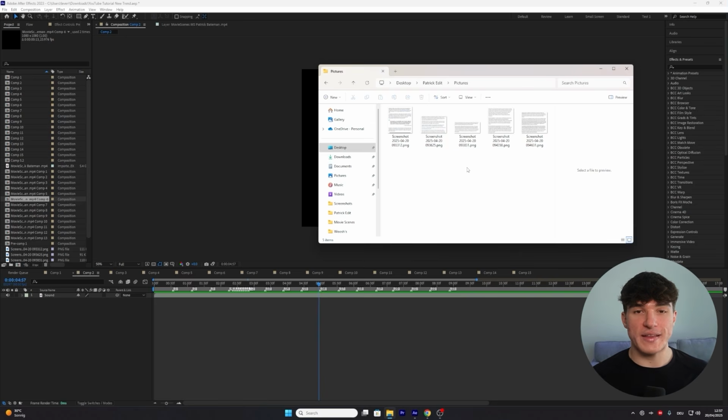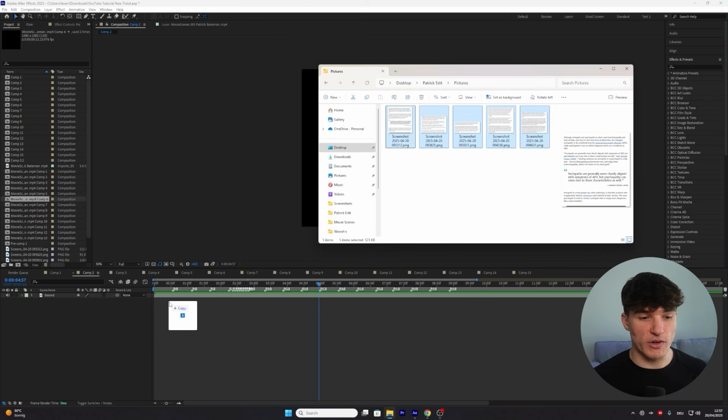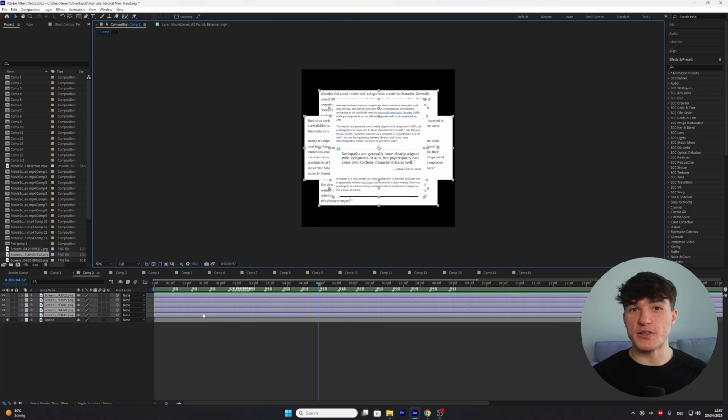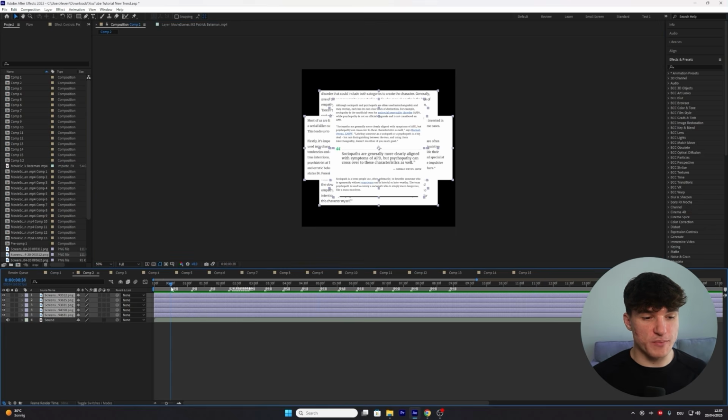You can also use a template for this, but we're not goofy CapCut editors, so we're not going to do that. We want to do all of the editing ourselves. And I personally recommend getting at least 5 screenshots of different news articles. As you can see, I already prepared them, and now we can select all of them and drag them onto our timeline. If it looks like my timeline and they all have a different size, don't worry, we're going to fix that. Just make sure you go to the beginning.